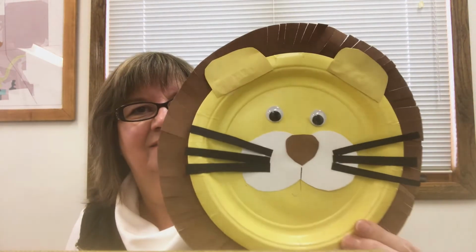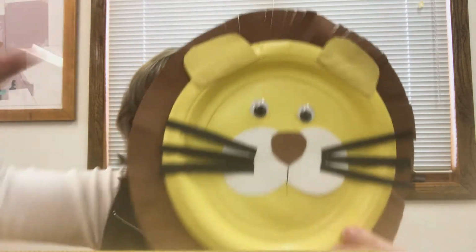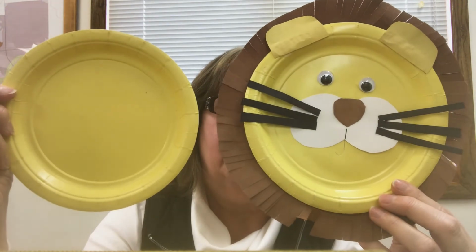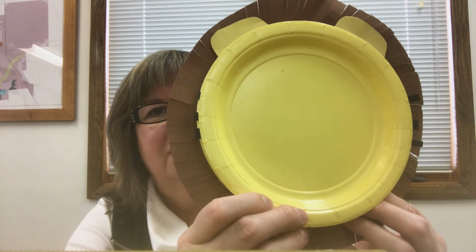And so along with that theme, I'm making a lion today. So I will show you my lion, and he looks like this. And he's really very simple. You just take a piece of brown paper, and I cut fringes all the way around it, to make his mane like this. And I took a yellow paper plate, but you could use a yellow piece of paper for the center part like that. And so you would just glue that on your brown fringed circle.